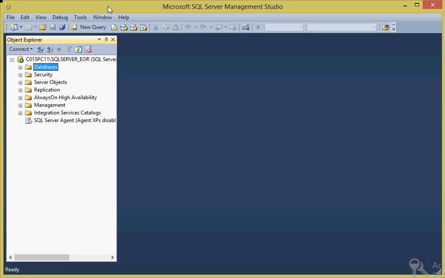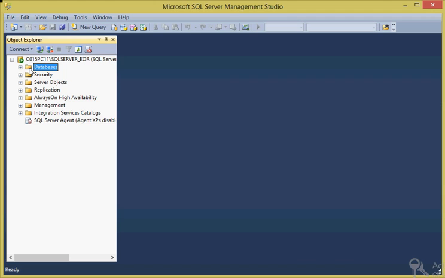So without further ado, to set up using SQL Server functionality, you ensure that you are connected to your database server as shown up here, in my case, and in the Object Explorer pane you can see all the objects associated with that server listed down here. The one that we are most interested in at this point in time is databases.